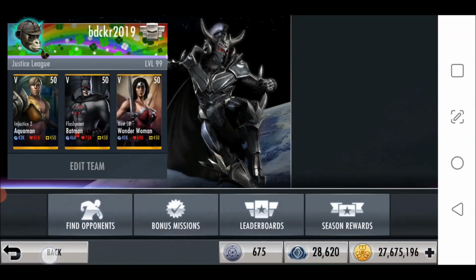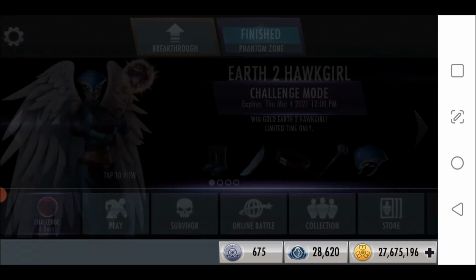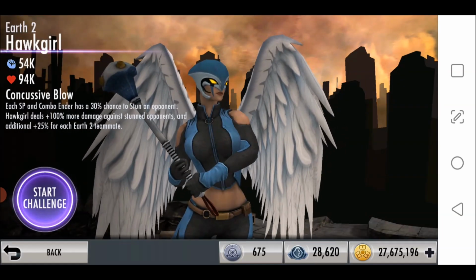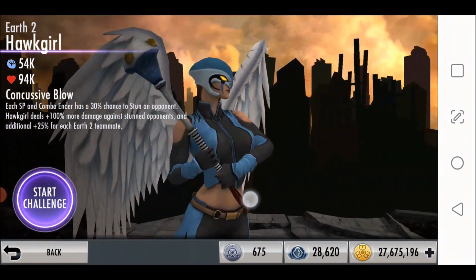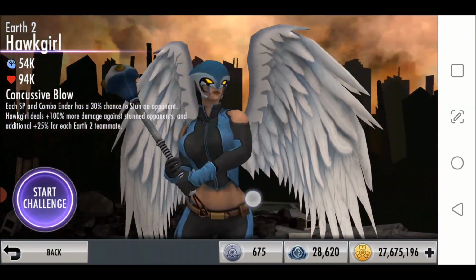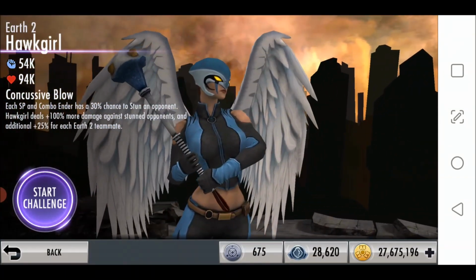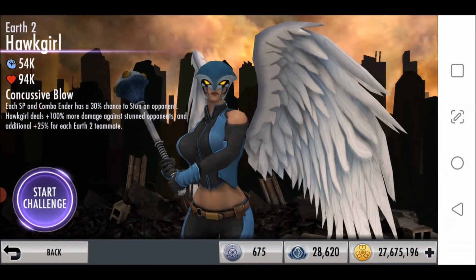The passive is Concussive Blow, which is each special and combo ender has a 30% chance to stun an opponent. Hawkgirl deals 100% more damage against stunned opponents and an additional 25% for each Earth 2 teammate. She's got 1400 attack, 1300 health, and was last available in October of 2019. Good high stats, for sure.